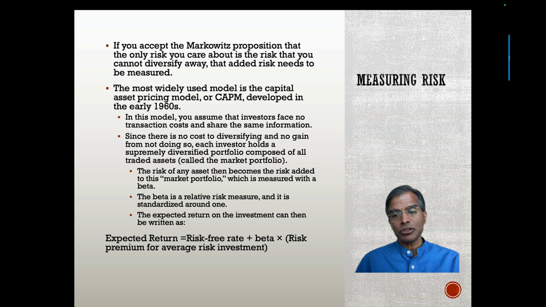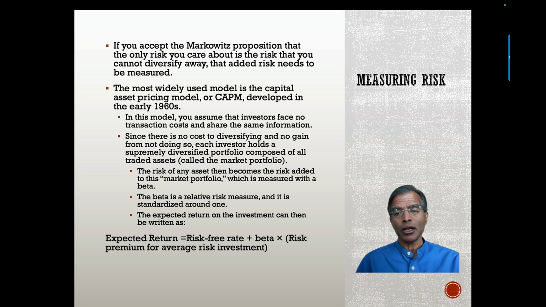Second, the CAPM assumes that there is no private information. That's just a euphemism for you don't know which stocks are underpriced and which stocks are overpriced. If there are no transactions costs and you can't pick stocks, you know what you're going to do? You're going to keep diversifying and diversifying until you have every single traded asset in the market in your portfolio.